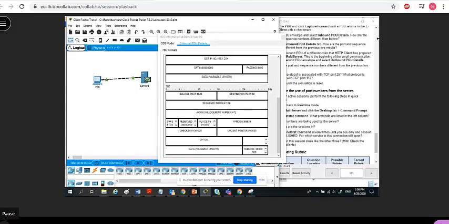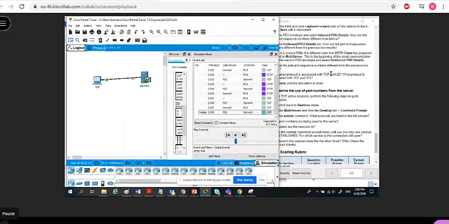Now, what you have to submit in your report is, after completing all the steps as detailed here, at the end, you have to include TCP connection establishment and termination for HTTP and also for FTP.